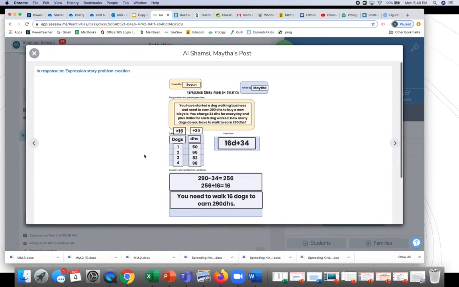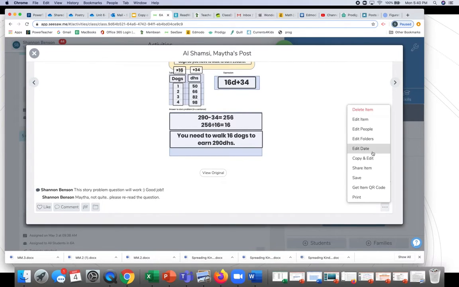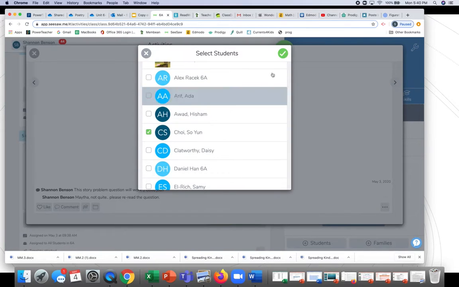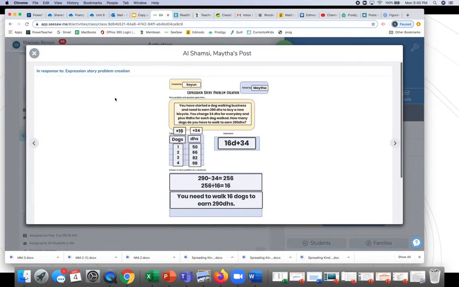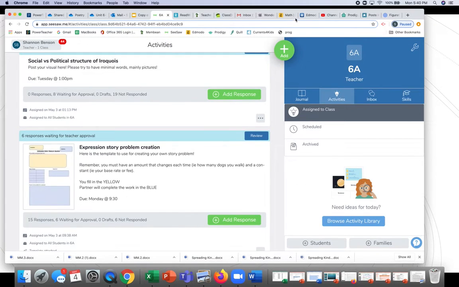Once I can tell that it is at least done, then I connect it to the other person. So Soyun's going to have a look at this. There you go. And then you both have it, which is great. Okay, so anyway, that's the first thing. Please make sure that you have that finished up.